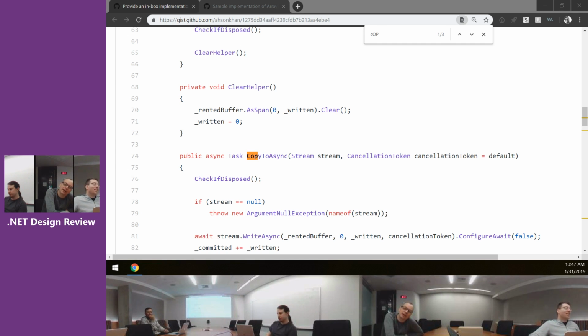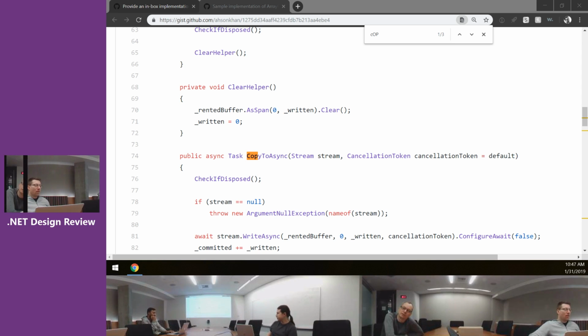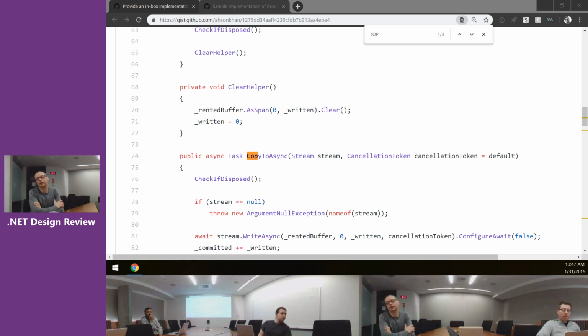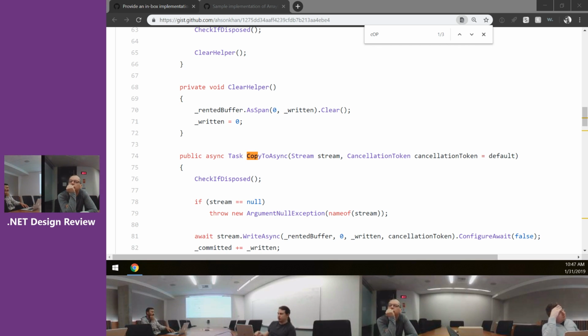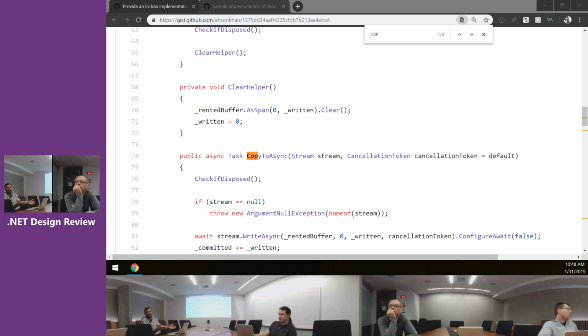Still, how do I know how much data is written to the buffer? Is there a property? No, I don't expose it. So there is no way to know how much you've written. Is there a way to, because basically for the scenario of I don't want to ever resize or I want to minimize resizing, I could check some properties like how much free space there still is. Sure. So we have bytes written and bytes committed. I'm looking at the data surface, but we have bytes written, bytes committed, and output as memory, output as span. So you get the slice of data that you've written, that actually contains the data, and you also have how much you've written and how much you've committed.